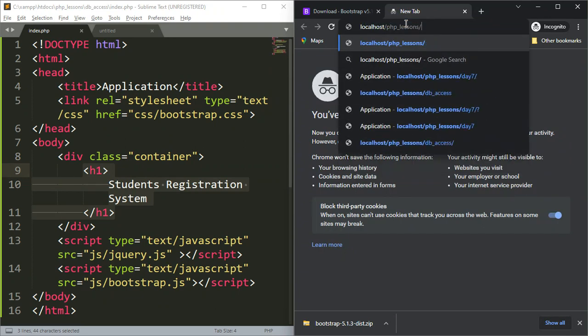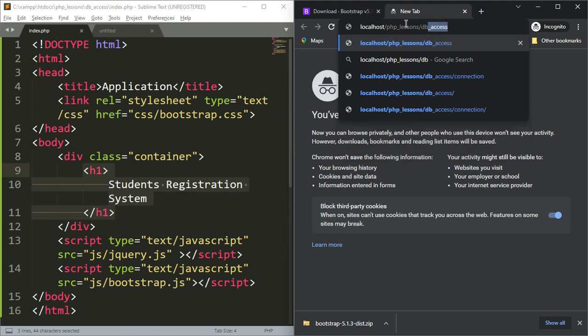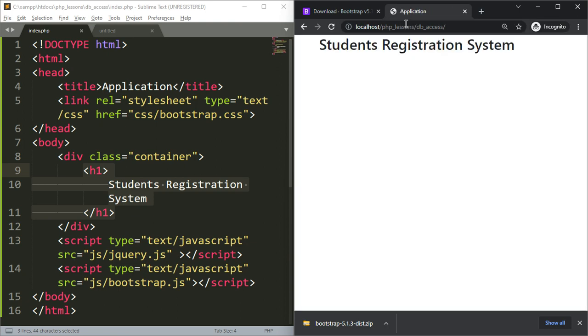So we are going to db access. I think yeah, that's all. Yep. So if you see properly, there is a space that I didn't leave, which has been created, and that means my Bootstrap is now working very well.